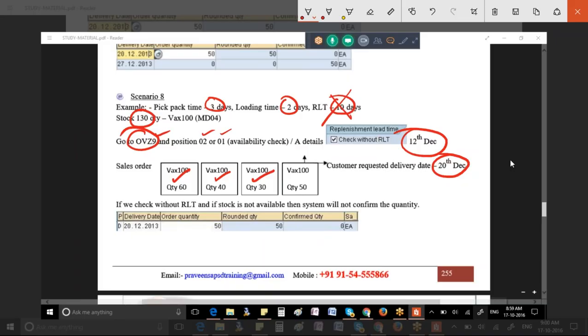So in the standard, whenever you create an order, the system performs an availability check. Say you create an order for 100 quantity. In the availability check, when the system checks for that particular material and plant, only 50 quantity is available. So the system confirms that quantity, and for whatever quantity is not available, that 50, the system transfers the MRP requirements, the TOR. Here you are switching off the RLT. That means the system will not transfer these MRP requirements, so these goods will not be manufactured and not be ready for delivery. So you don't have an option to confirm this. You can see 0.